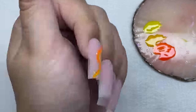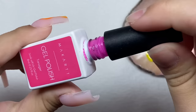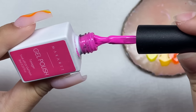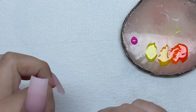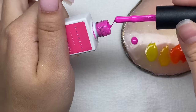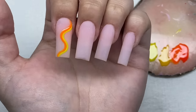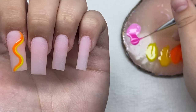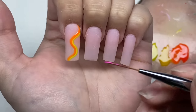So that's the first nail done. The next nail is going to be the pink one — it's kind of a purple-ish pink but it looks very similar to the inspiration picture so we're going to use it. I have to do some mixing — I'm going to mix this color with some white to make a light pink color. I'll do the same thing: make a different variation of a wavy line, starting with the dark pink.